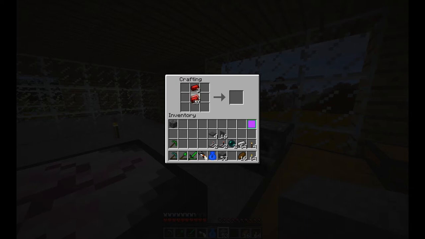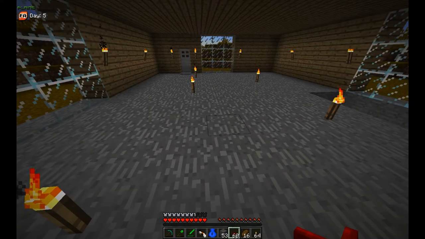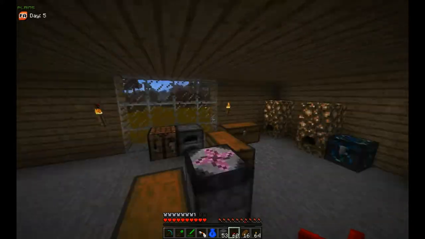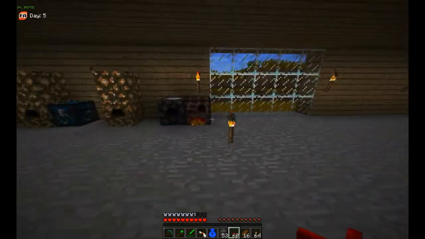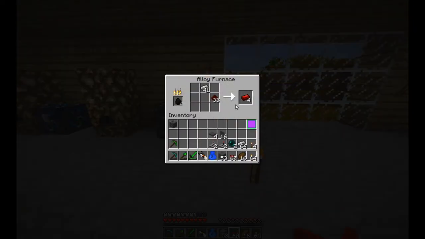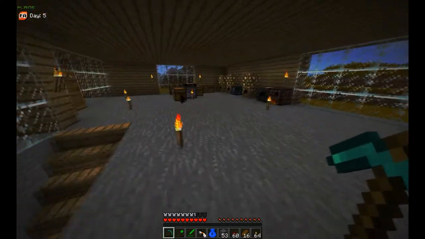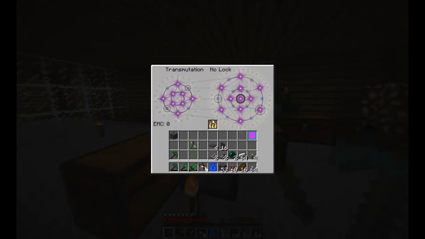So if you put red alloy ingots in a three column, you get red alloy wire. And red alloy wire will extend up to 255 blocks or something like that before it loses its signal, unlike the normal redstone wire, which is 16 blocks. That's kind of why it's so expensive, but, you know, don't take my word for it. Go test it out. So what I wanted to do today was I wanted to make you some cool items.